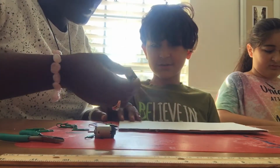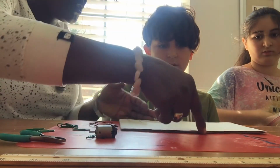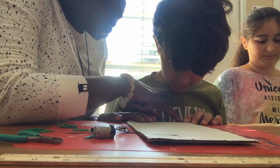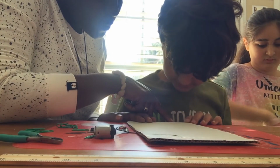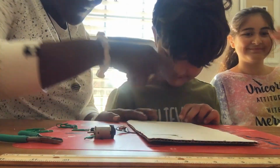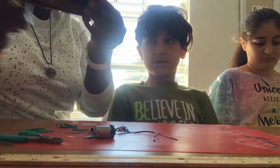So Sim and I have pre-done our measurements. We measured the size of the battery and we got, what did we get, Sim? Tell them our measurements. We got 1.8 by 1 inch. We kind of started our cutting already.